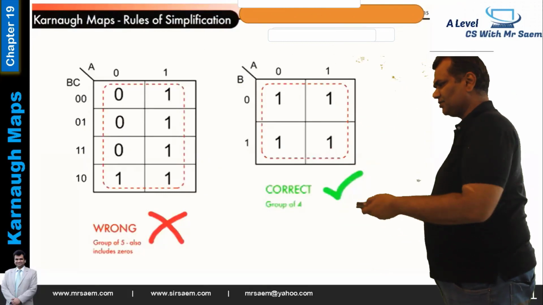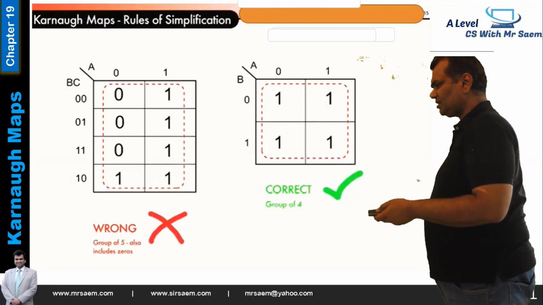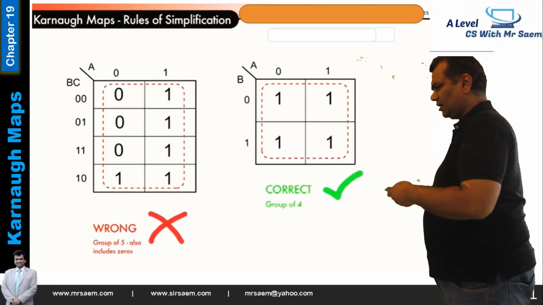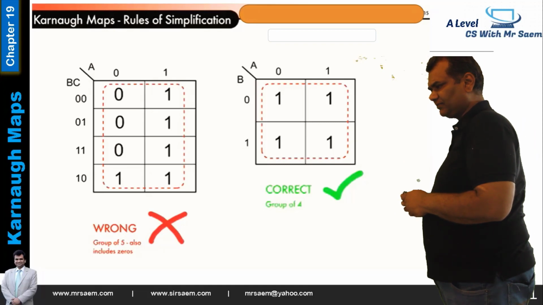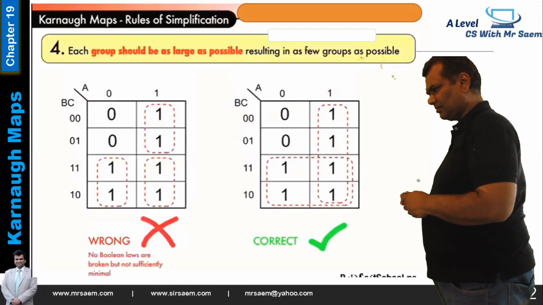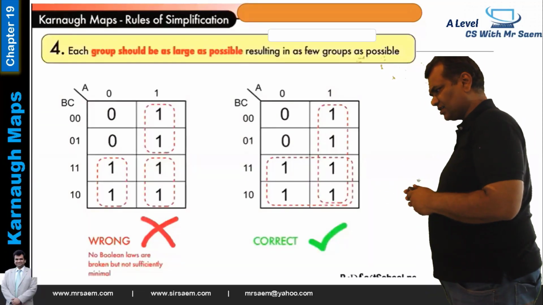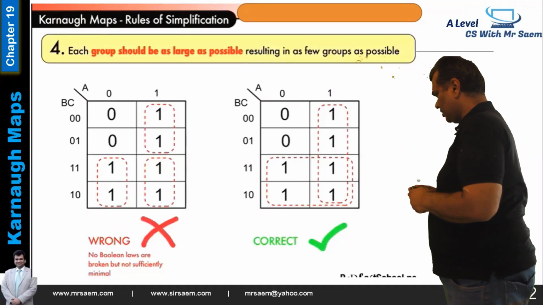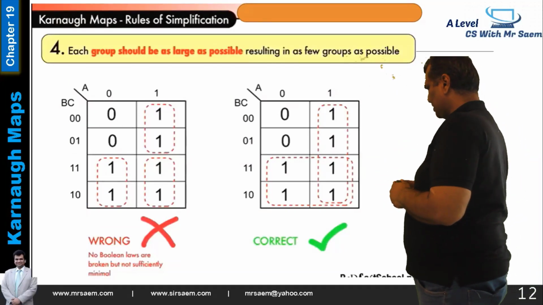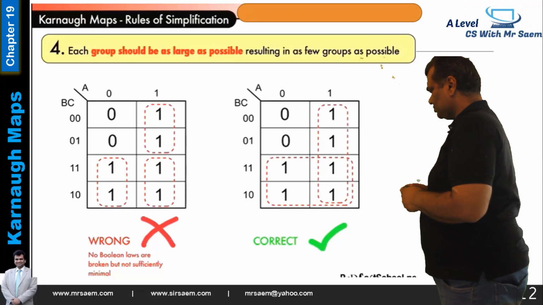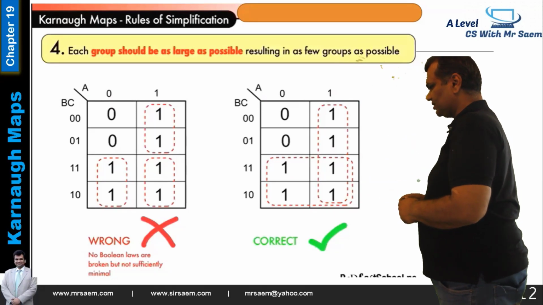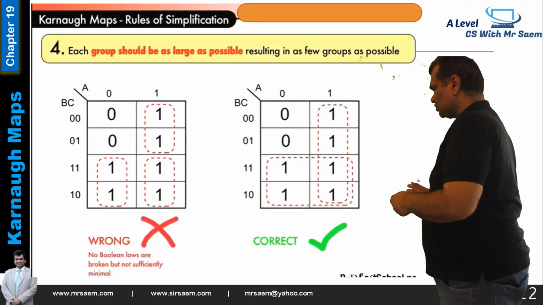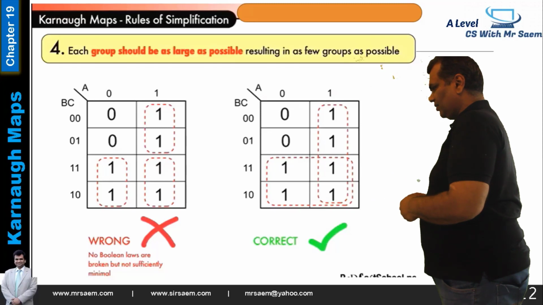As you can see, we have zeros, and we cannot group those. Then we have a rule that the group has to be as large as possible. As you can see, we have the group quite large over here. So when we have 2 separate ones, we will not group them separately. They have to be part of the larger group. Likewise, if we have a single 1, it should not be separated. It should be part of the group.